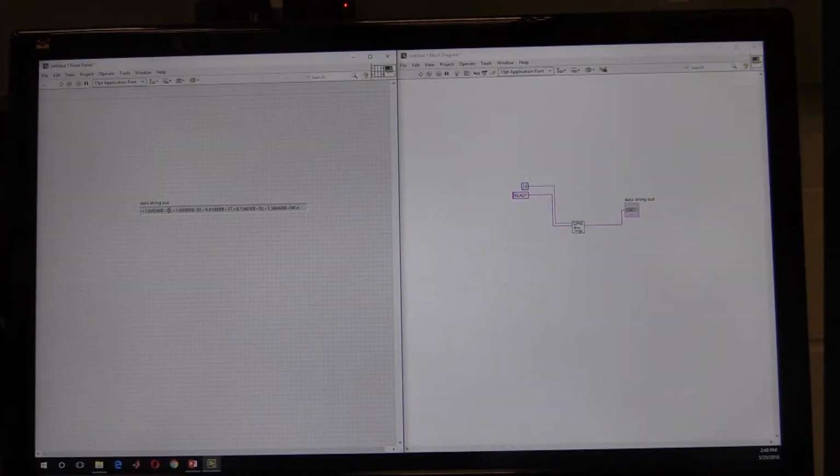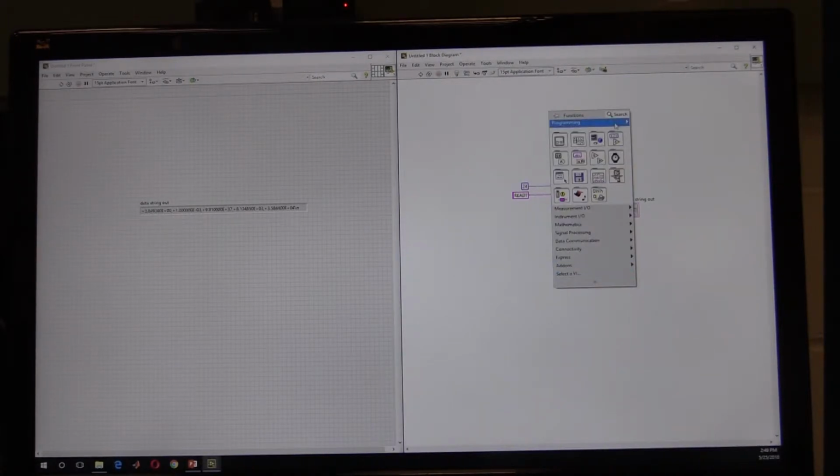So if we run this program now, you can see the response from the 2400, and this is the same exact response we got from running this command through Max earlier. So the first response is the voltage across the resistor. The second thing after the first comma is the current through the resistor. Now we want to decompose this and retrieve just the voltage and just the current. What I'll do is use LabVIEW to parse out the bit before the first comma and the bit between the first and second comma.